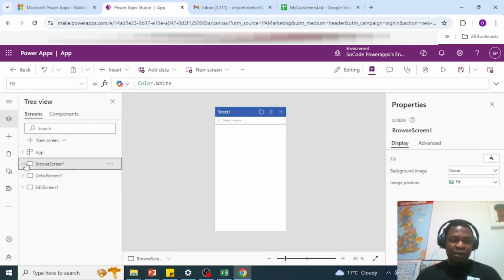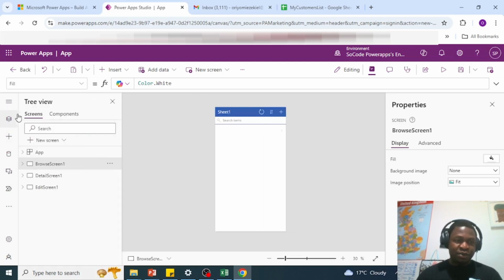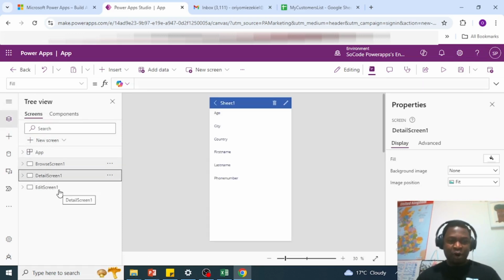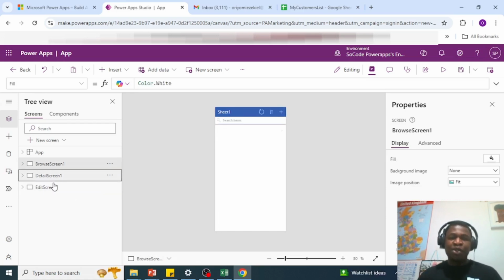So let's quickly get familiar with the layout of Powerapps. Right on the left here, you have the tree view, the insert, data, and all that. You could explore that, but right here is our screen. These are what we call forms in other programming languages, or pages. It is called a screen in Microsoft Powerapps.